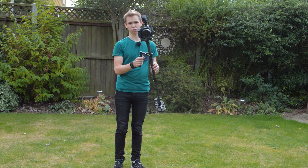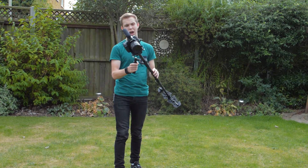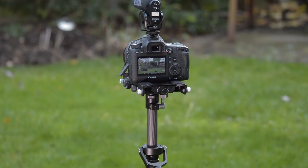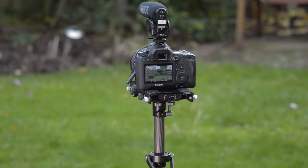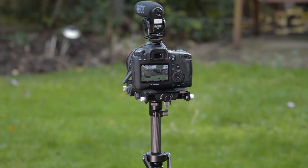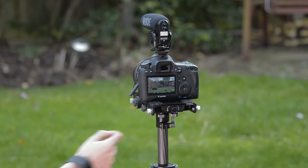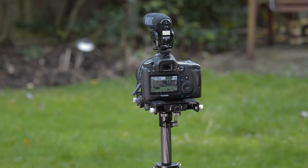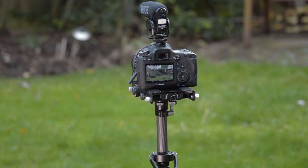That drop test gives you about a three-second window for the camera to resettle itself. You don't want something too heavy that will just be shaky, and you obviously don't want something that won't correct itself at all. The best way to get proper balance on the Wilde Steadicam system is making sure the swing is correct — the way the camera corrects itself by swinging left to right while moving. You do that by moving the top sled left or right using four screws underneath. Loosen those and the whole plate will move depending on which way you spin the knob. Once you've got a good balance, lock them all back off.